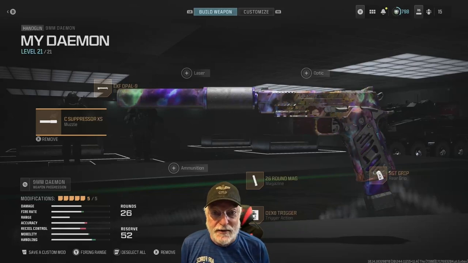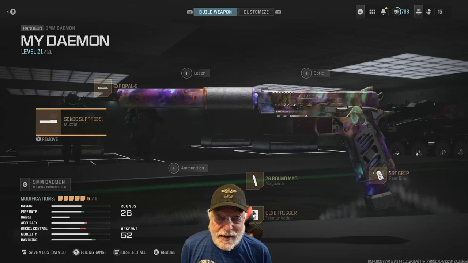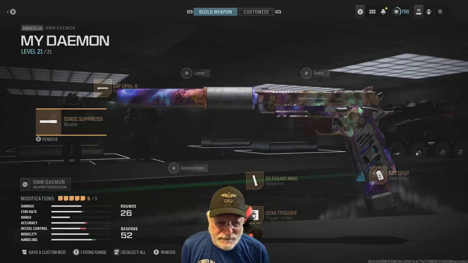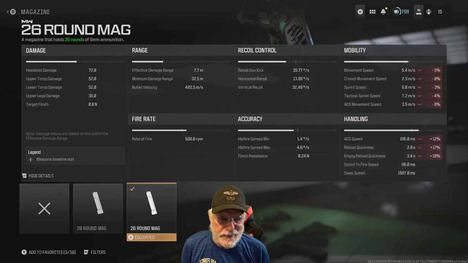Also, the second free-for-all game today will be played by the guest slayer, Delta Captain Tommy. So let's take a look at the configuration. First, we're playing free-for-all. 26-round magazine for this thing.